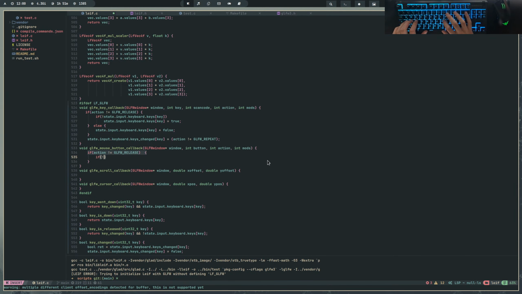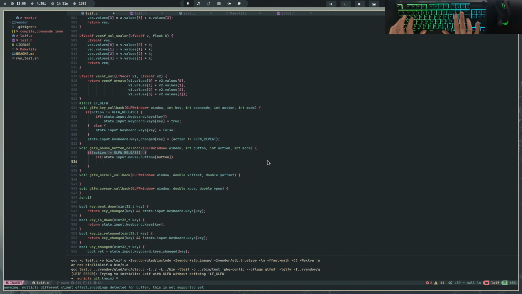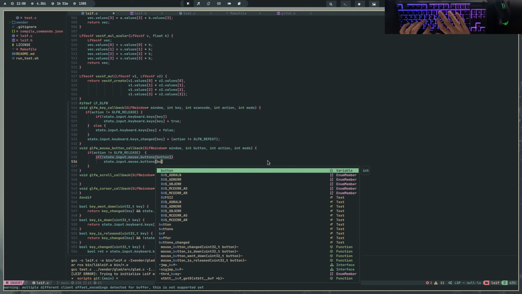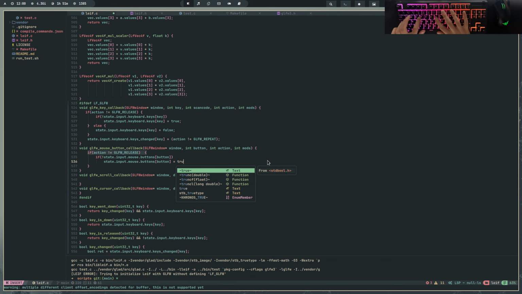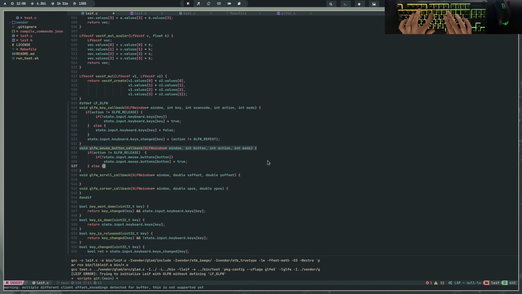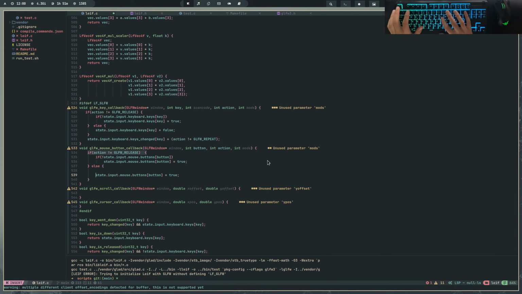We'll if not state.input.mouse.buttons add button equal to true, and else is equal to false.